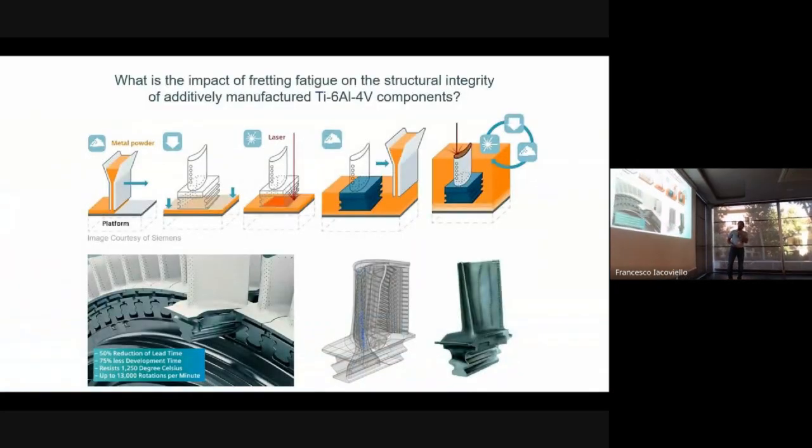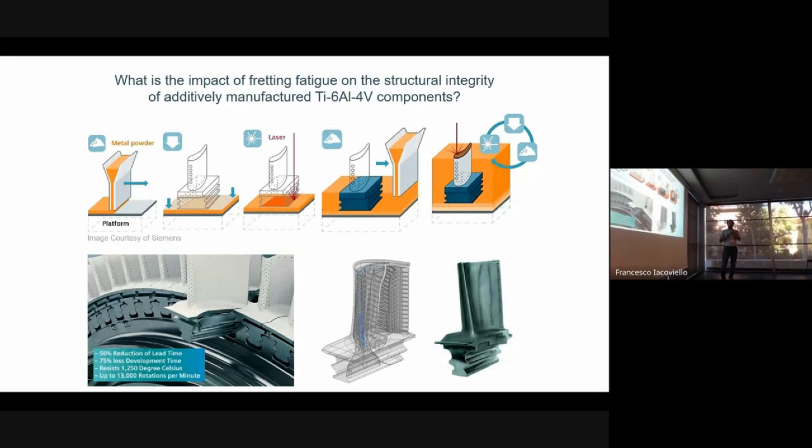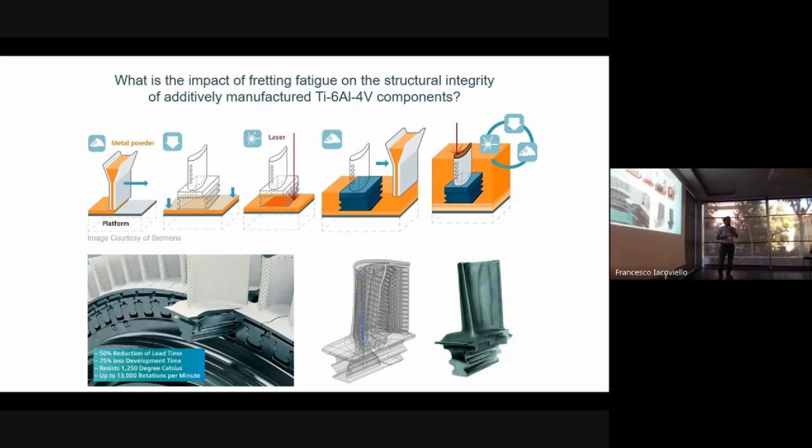So additive manufacturing, we have heard it a lot here and there. I think these years it's become a hot topic, even used by a lot of industries. I'll quickly talk about the process. It starts with a 3D model like this, and then the metal powder, which would be spread on the bed. Let's say I'm talking about the laser powder bed fusion technique here. The laser melts the powder, and then we can make the shape, and that process is continued till we have the final part.